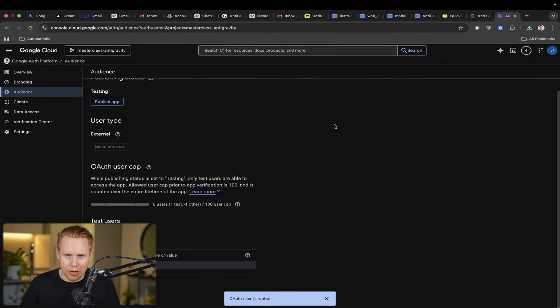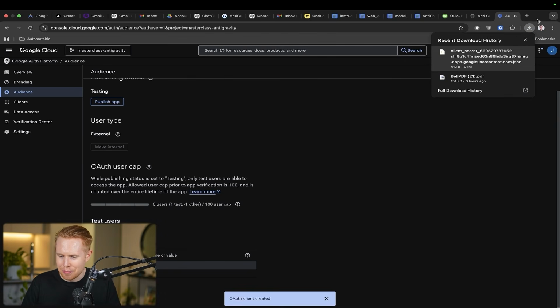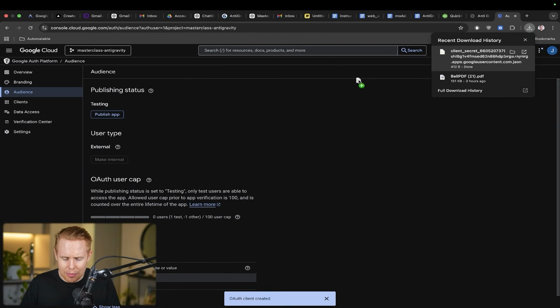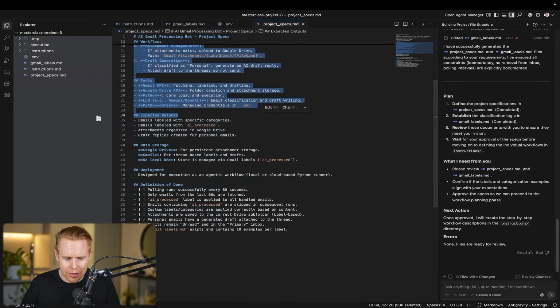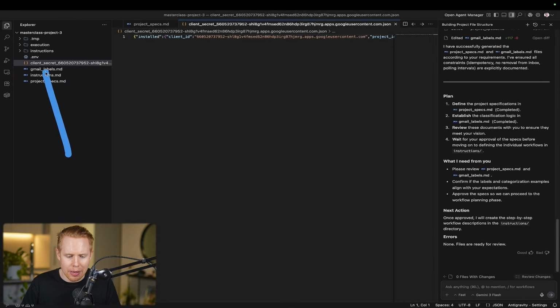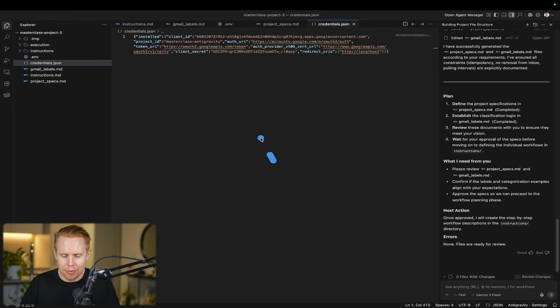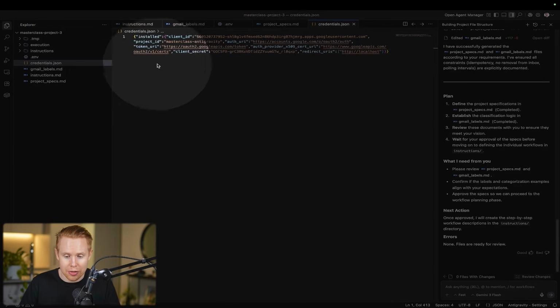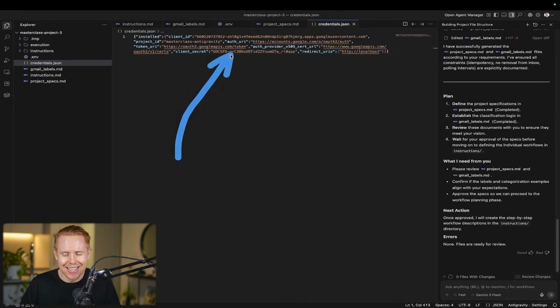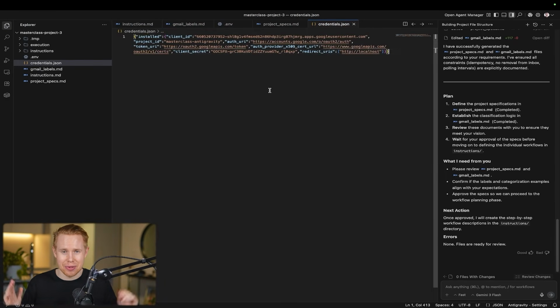We can start the process of logging in and completing this authentication with Google, which took way more time than it should have taken, but fortunately, it's pretty much done. So this file that we just downloaded, I'm going to head over to Antigravity here, and I'm going to put it into my project. Now you can leave the name the same, but I'm just going to go ahead and change this to credentials.json. And this contains all of the information that we need. And you probably shouldn't share this like I am with you, but this is going to contain all the information we need to actually bridge the gap.